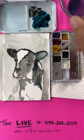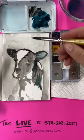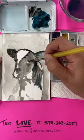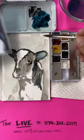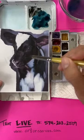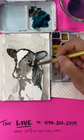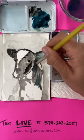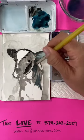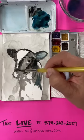Okay, and then I'm going to get more black here because the more pigment that you have, the darker it gets. And that's what we want down underneath his eyes, okay? See how he is nice and dark in here, and then here is a highlight, so it's a little bit lighter, and here's a highlight. So you're going to put this down in here. Okay, and he's pretty dark everywhere. We're going to kind of stick this in.